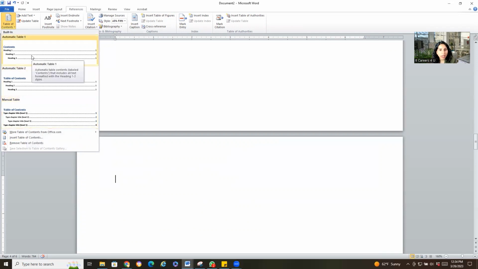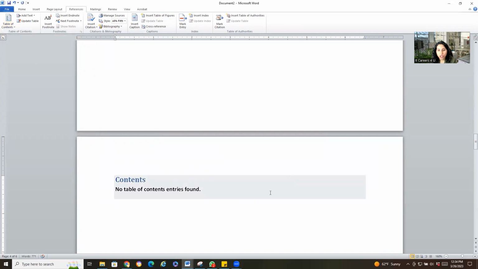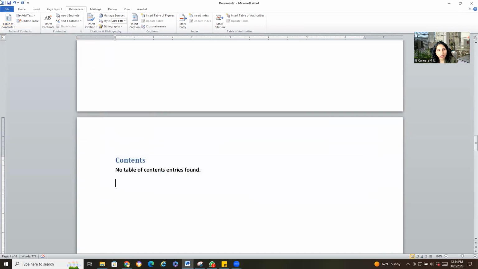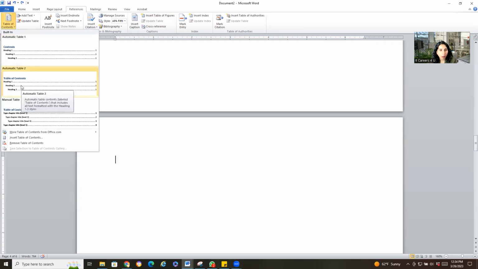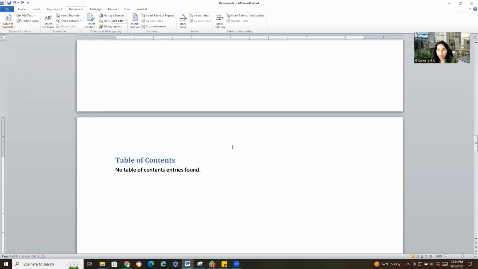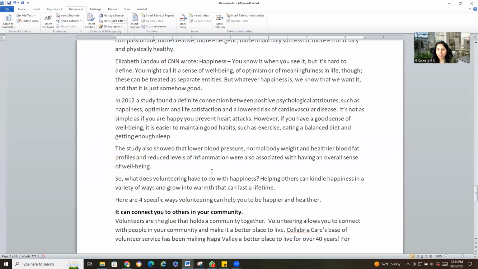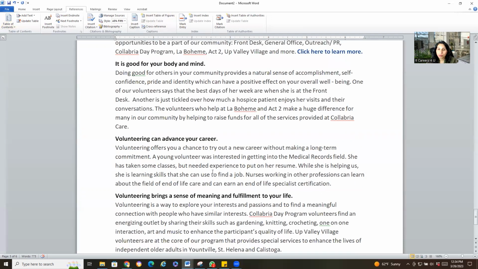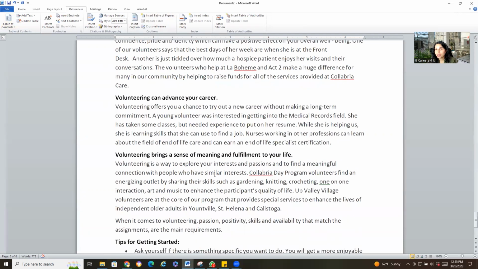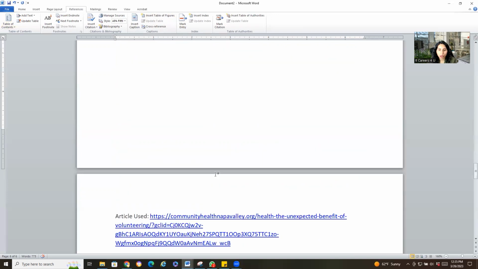Generally, we only see headings up to 3, usually up to 2, but I'll just use this content here. What this says is, when I added this, click on Table of Contents, and then I want to select item number 2, Automatic Table of Contents, which labels it. And what this is saying is that no table of contents entries are found. That's because our document doesn't have anything identified that will let you pull those and link those to the page numbers. So we'll do that right now.